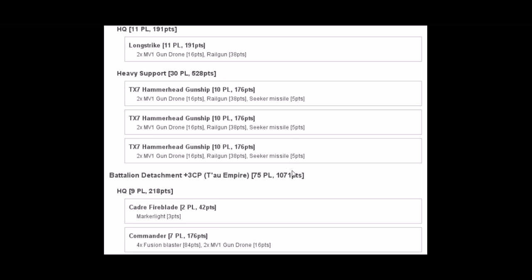I would actually redirect those. I would take at least 2 of them. Well, I mean, only 2 of them technically is all you can do. I would take 2 of them and put them on Longstrike, because if you get enough Markerlights on something, you'll be able to have him move and shoot at even a flyer and still hit on 2s. So I really think that Longstrike is the most reliable source for those missiles, and really the way that you want to go. And then if you want to do any other missiles, you can always put them on these other Hammerheads on top of that.